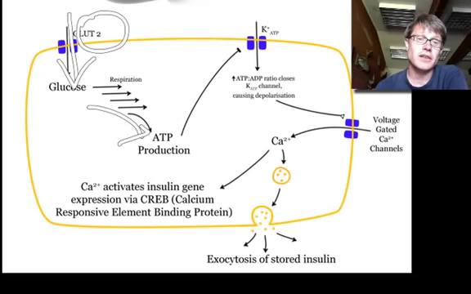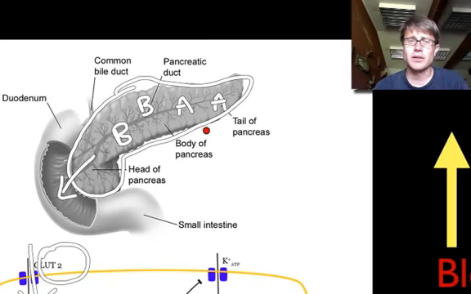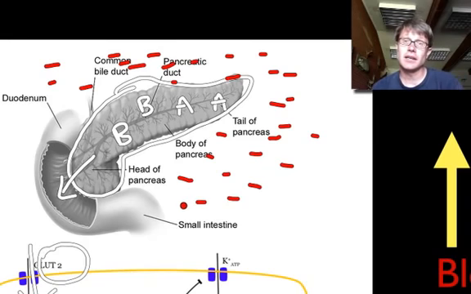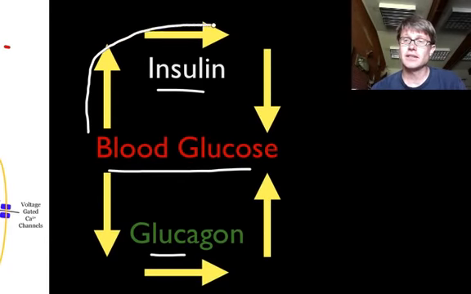And so if we have a lot of blood glucose outside the cell, in a beta cell in the pancreas, that's going to trigger an influx of calcium, but more importantly, it's going to increase the amount of insulin that it's giving off. And so what that means is that when the blood glucose level is high, insulin, which I'll represent with this red dot, is going to be secreted from the pancreas. And that's going to move throughout your whole body. And it's going to trigger cells in your body to take in that blood glucose. And it's also going to tell your liver to store that as glycogen. And so when your blood glucose level goes too high, insulin is secreted, and that's going to cause your blood glucose level to go down.